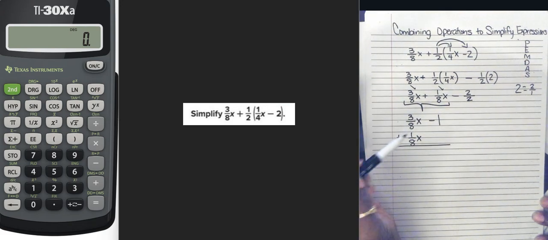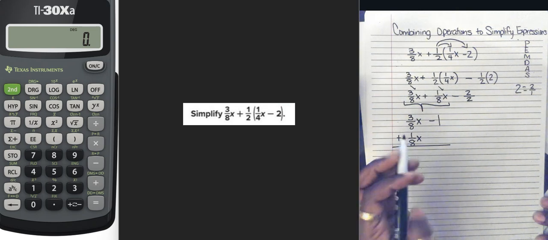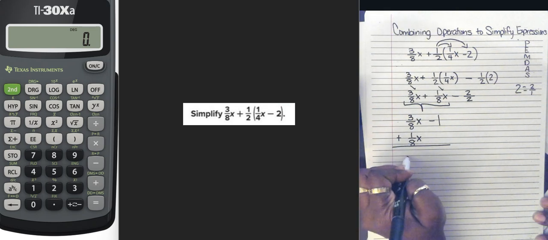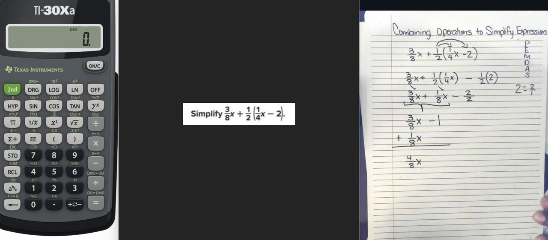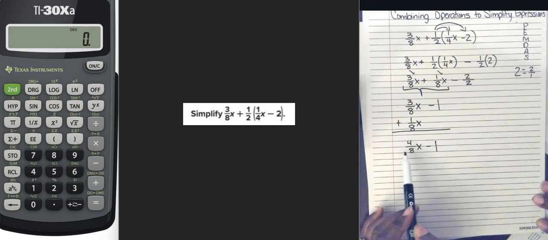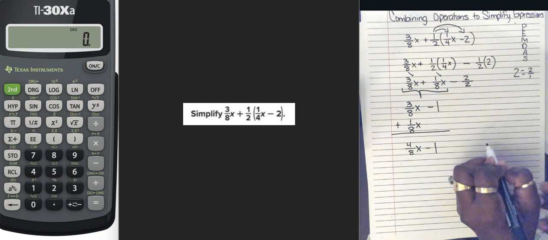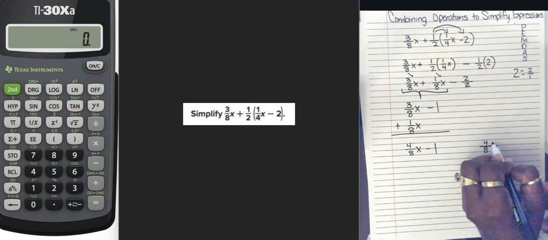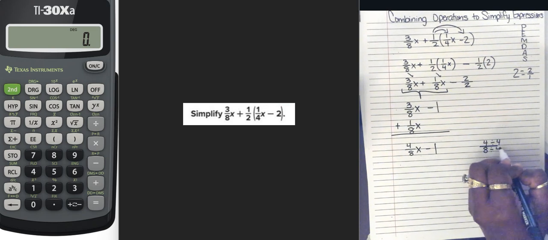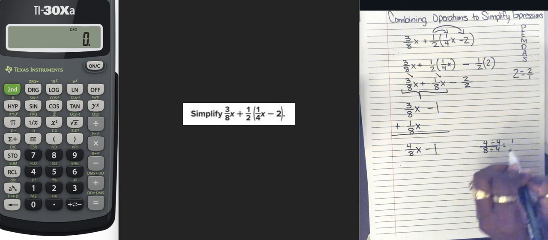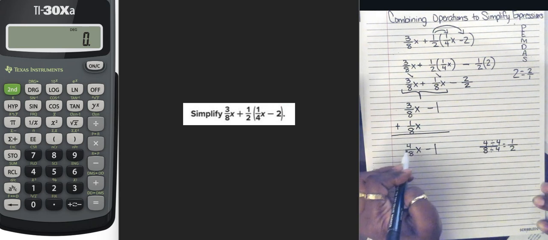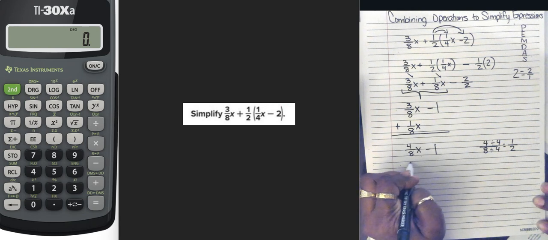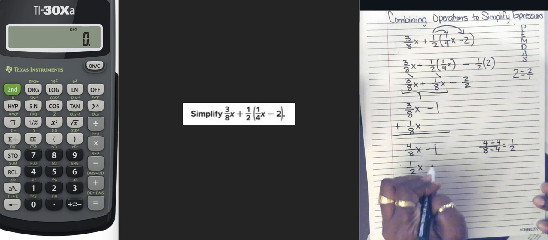All right. So now what we see is we have 3/8 x plus 1/8 x. We're going in the same direction. So positive and positive. So all that we need to do is add, right? So that becomes 4/8 x. Okay, and then just bring down the minus 1. Now, looking at the 4/8, I notice that it's not in its simplified form. So if I have 4 and 8, I know that I can divide both of them by 4. And by doing that, 4 divided by 4 becomes 1, 8 divided by 4 becomes 2. So this will turn into 1/2. So our final answer is going to be 1/2 x minus 1.